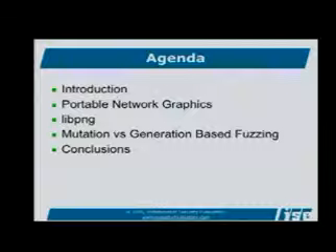So I'll take a little time to first talk about what fuzzing is, real briefly, and then I'll talk about one big case study I did, and it involves portable network graphics, which are just images, and in particular libpng, which is a library that parses PNGs. Then I'll talk about what the whole talk is about, which is the two kinds of fuzzing, mutation and generation-based fuzzing, and I'm going to show exactly what happened when I looked to see how effective they were.